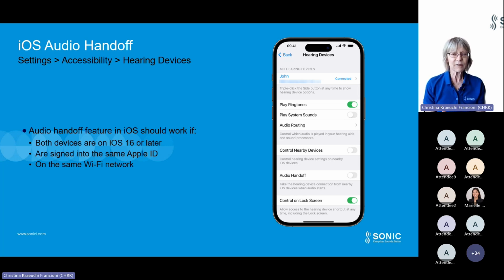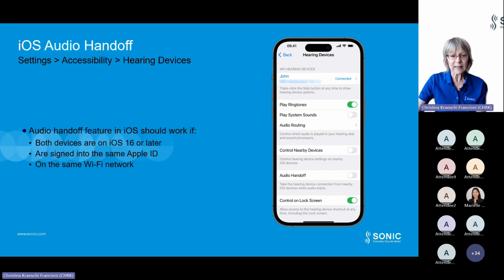Audio handoff should be active when the devices are all on iOS 16 or later, signed in to the same Apple ID, and using the same wireless network.